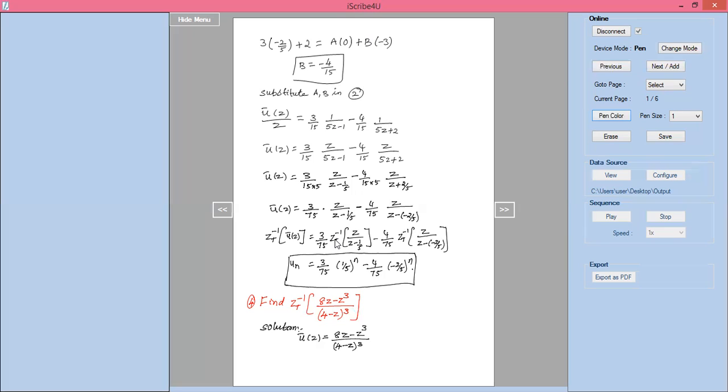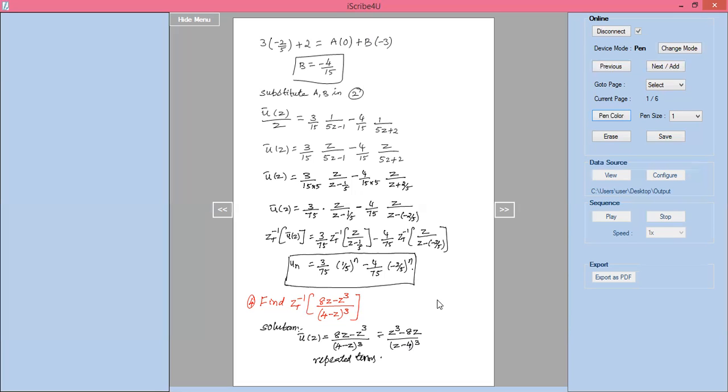This only you will write as z cube minus 8z divided by z minus 4 whole cube also. Both are the same, it represents the same thing. We're taking minus common from numerator and denominator. Here z minus 4 whole cube is coming, so these are repeated factors. Whenever repeated terms come, how do you simplify this problem?